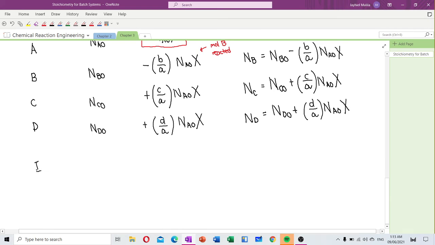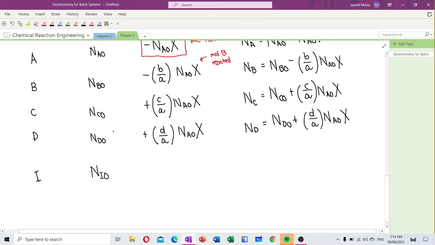You will encounter inerts soon when we deal with gaseous reactions, because with respect to how many moles are produced in a gaseous reaction, inerts actually do matter because they occupy space and they will affect the final or the equilibrium compositions if ever you encounter a reversible gaseous reaction. But it's too far to talk about that for the meantime. So let's just focus on deriving everything.